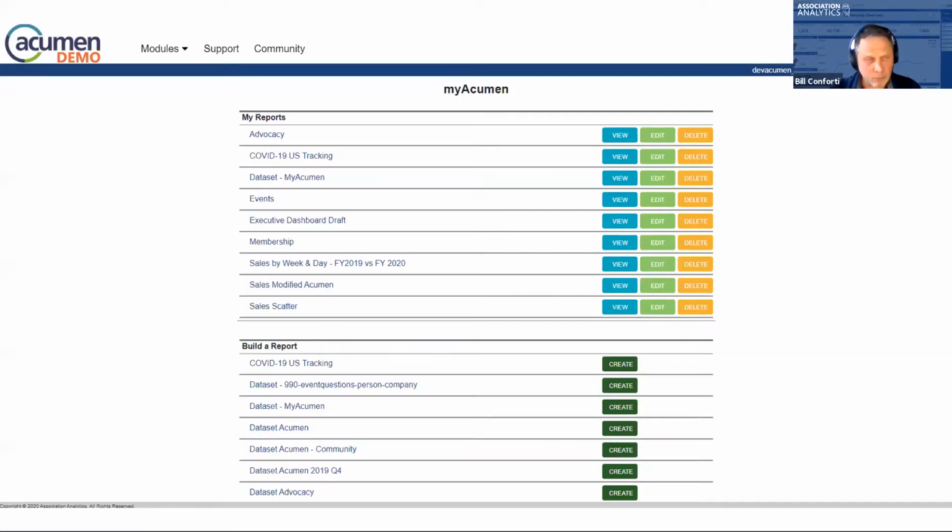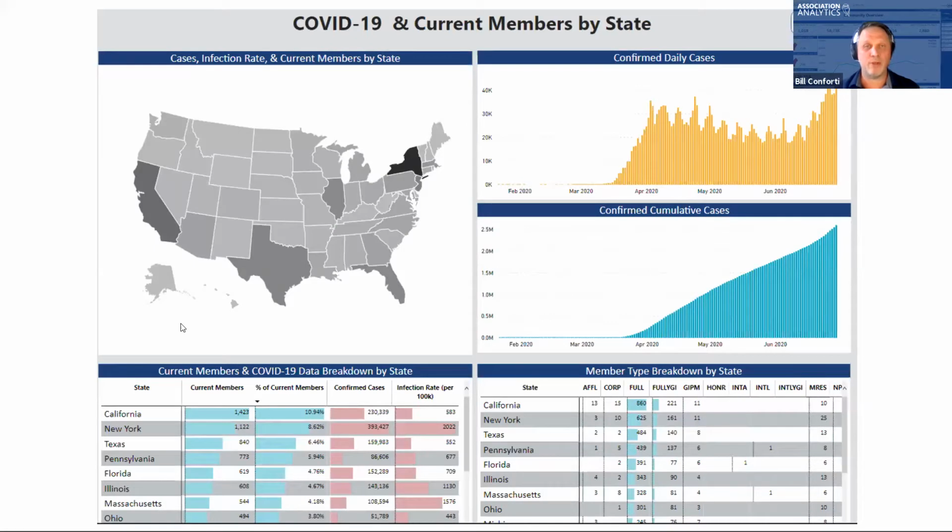And then the last thing that I'll talk about is a custom workspace, right? So the last thing you'd want to do after investing the time to learn Power BI is to have something that's totally rigid that you can't really expand on or modify in any way. So this is my Acumen custom workspace. You have access to all the things that come with Acumen, the data model, and all of the reports. What's cool about that is you can add new data and you can modify the things that come with the product, right? So all the skills that you learned are not wasted. And with that, you can do some cool stuff, right?